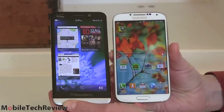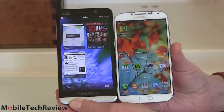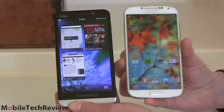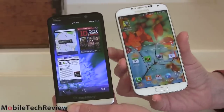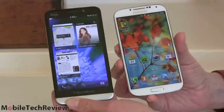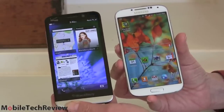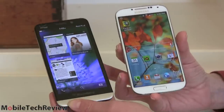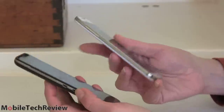Speaking of competing 5-inch devices, here's the Samsung Galaxy S4, which looks kind of a little petite. Samsung does manage to make a very small device as 5-inch devices go, and it's going to be lighter because Samsung is also the master of using light plastic. The BlackBerry Z30 is six ounces — it feels pretty hefty in your hand. It also feels kind of like a nice, well-balanced, well-crafted, good quality kind of heft — not just like a boat anchor, but you will notice it. It is kind of heavy.